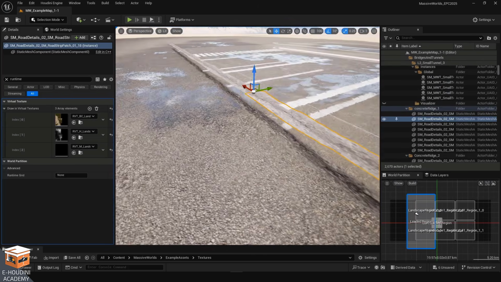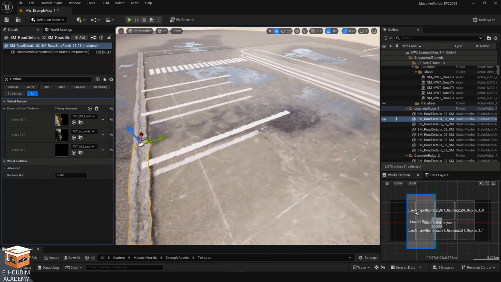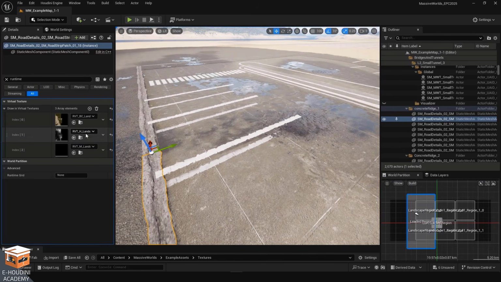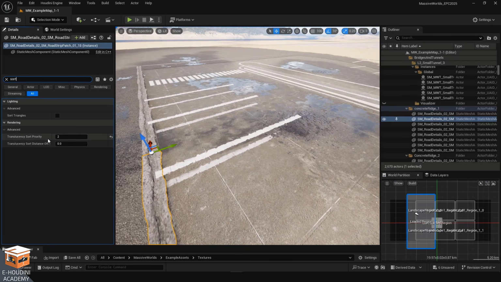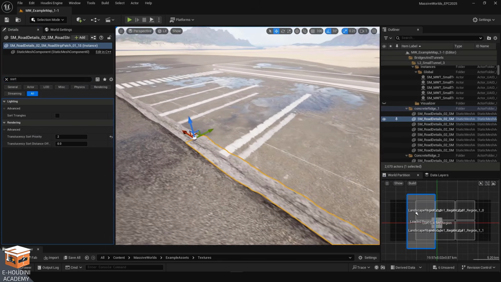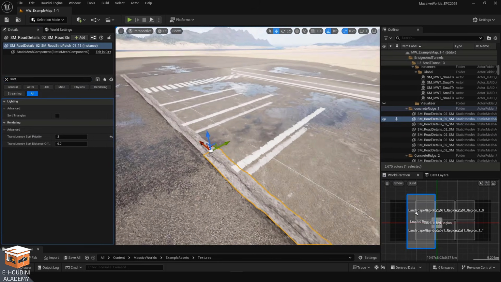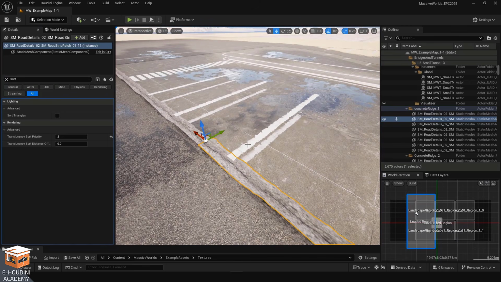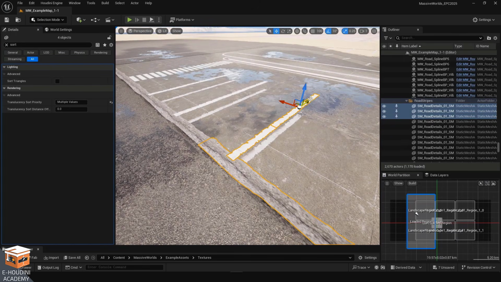Ultimately, the idea is that these guys are being layered, and that's being handled by a setting on the mesh as well. If we look for sorting order, translucency sort priority here determines if the mesh is above or below, or rather if the texture is projected above or below.